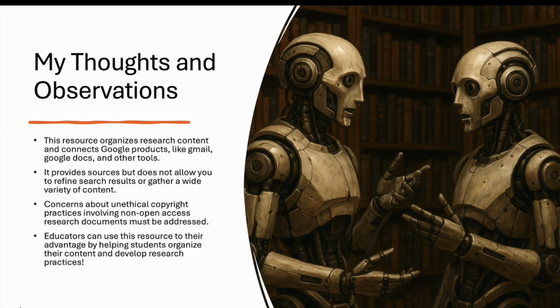My thoughts and observations. This resource organizes research content and connects Google products like Gmail, Google Docs, and other tools that allow you to streamline your research processes pretty effectively. It provides sources, but does not allow you to refine search results or gather a wide variety of content. I think that's part of the challenge as well. I was unable to really take a deeper dive into the advanced search functionalities. It's more general prompts, and I wish it had more of an advanced search feature that allows us to dig into the content more.